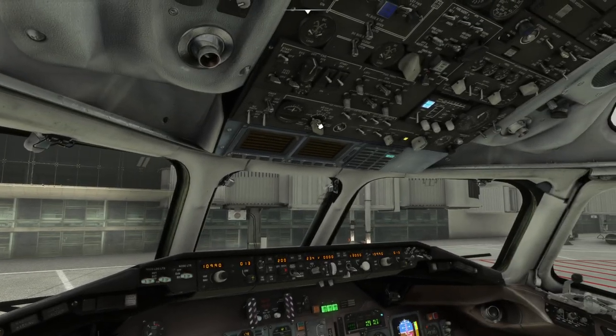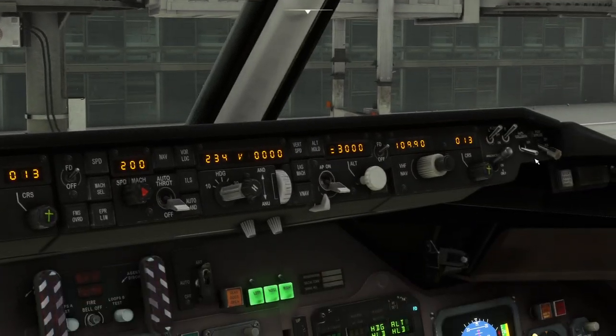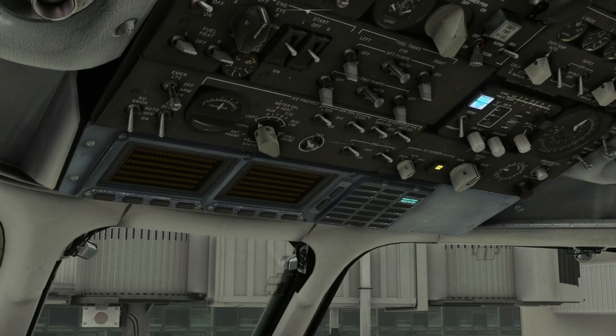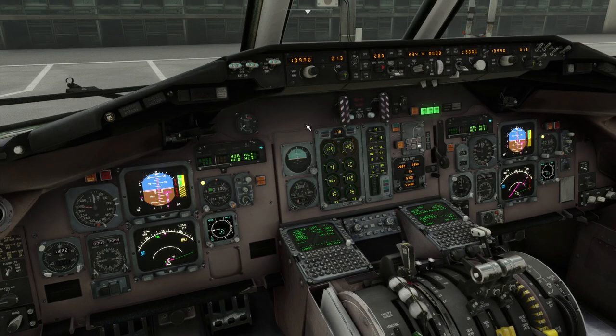We'll just go and turn off some of those lights. So the landing lights can come off. The nose light can go back off. The strobes can go off. Anti-collision lights can come off now. And we would have normally, under normal circumstances, started the APU up as well on the way in. We haven't done that. But anyway, I'm going to leave it there.